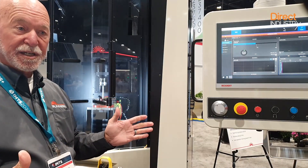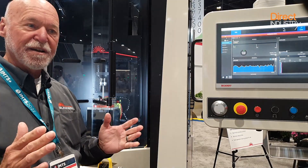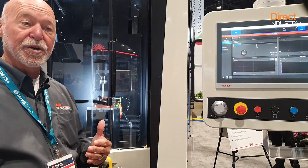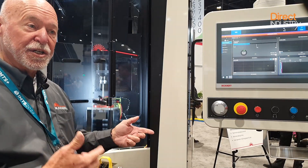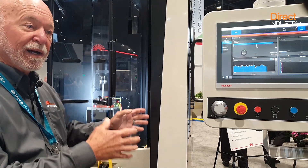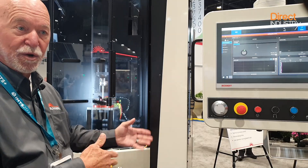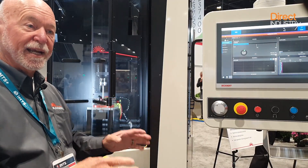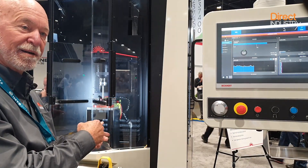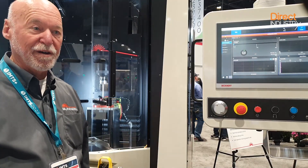In our machine design efforts, we never tried to over-design with a huge safety factor that would require more electrical energy. In addition, we are very careful here not only from the energy standpoint, but also with recycling of the swarf coming off of the process. We have filtration units that help us capture all the swarf and return clean coolant, and then be able to have the reclamation for the chips coming off of our process.